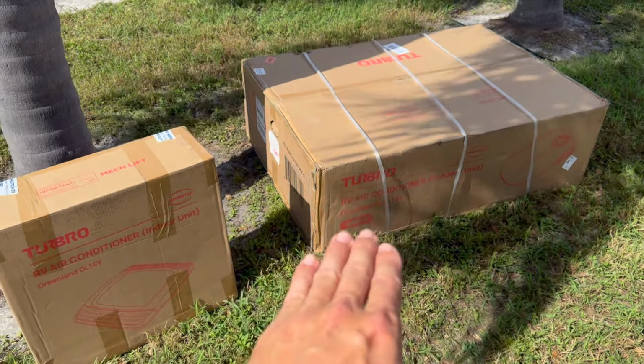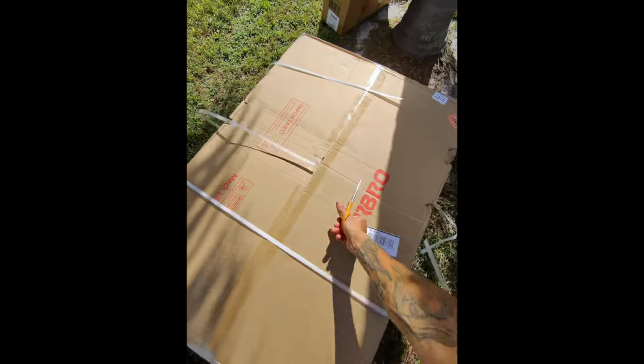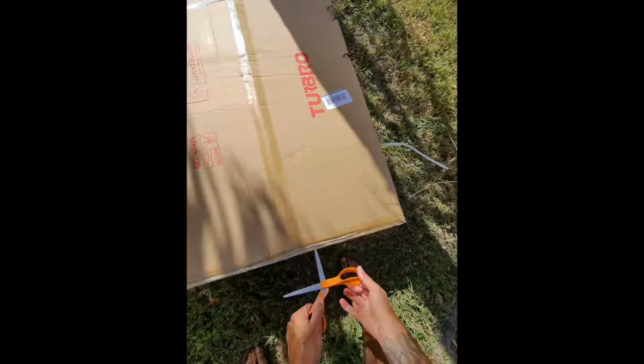All right, let's go ahead and start by getting the internal portion unboxed and let's take a look at it. That's a pretty unit. That is clean looking. Let's go ahead and get this big outdoor unit checked out, see what it looks like.